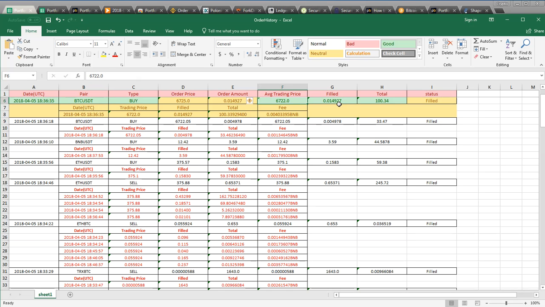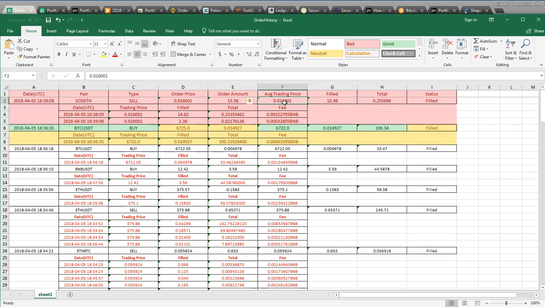This was the price, which is not normally available unless we're trading against the USD pair. If we look at this example, it does have a price, but it's relative to the cost of Ethereum, which makes it incredibly difficult to track your profit in US dollars. Maybe you can track your profit in Ethereum or Bitcoin, but that's not going to be very easy or useful. So what this is saying is we've bought Bitcoin by selling USDT. We did it on April 5th. This is the amount of Bitcoin we purchased, and this is how much it cost us.